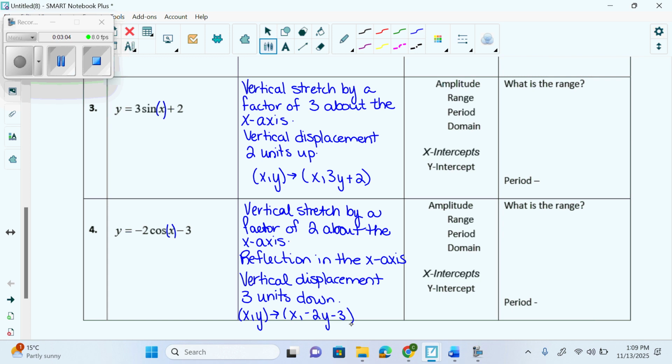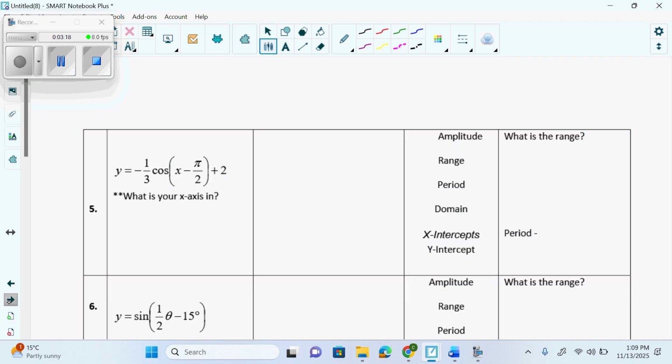Then we are going to flip over. We're going to finish just the first column in this table, and then we're going to move on to the questions on the other 2 examples, last 2 examples, then we're coming back to this table. Okay.